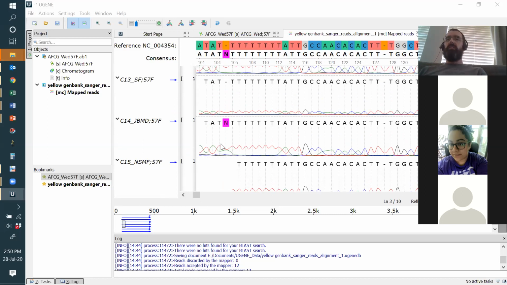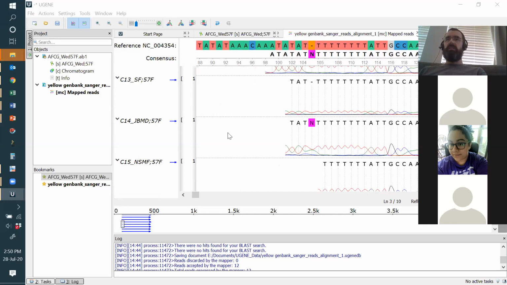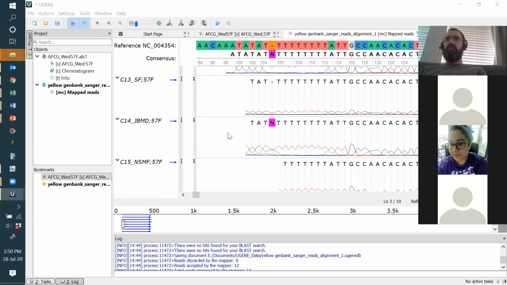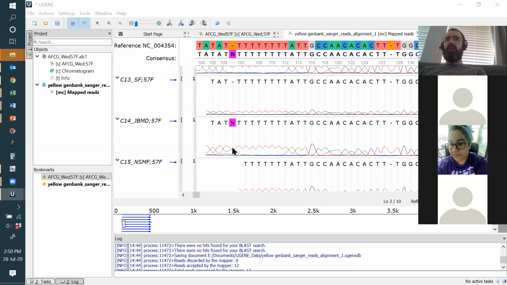And usually that's because, so here, for example, you've got green, which is A, and T is red? Yeah. And so you have an equal level of red and green fluorophore, so you can't tell whether it's an A or a T. And so it just goes, don't know, and puts in an N instead. For any is essentially what it means.